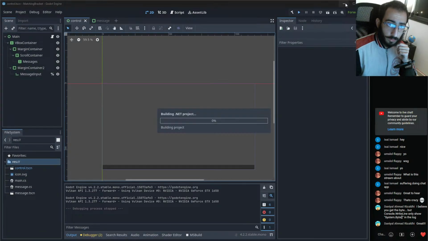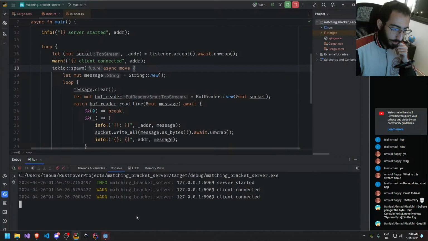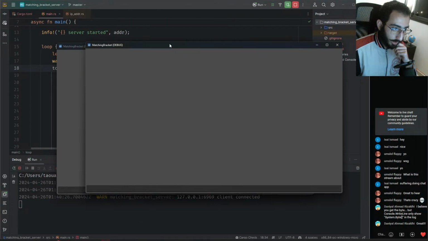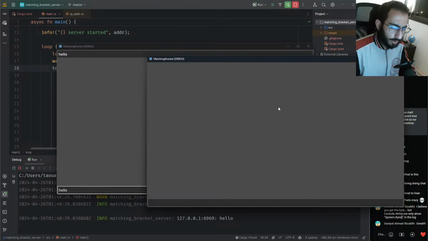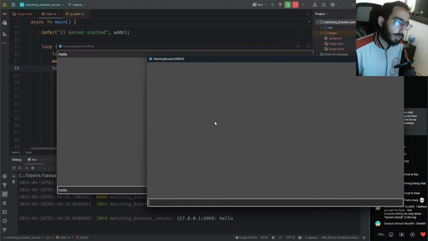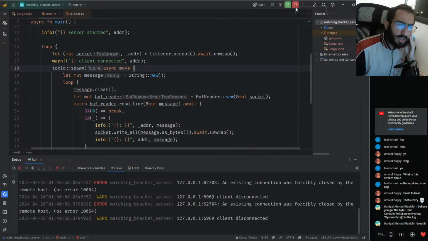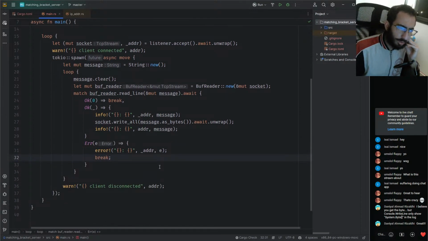And let's see. So there you go. We got 2 clients connected. Perfect. And if we say hello, look at that. We got hello. Though we didn't get anything here. Yeah, because we're only logging back to the socket that we have as the client, right? So that makes total sense. There you go. Okay, so let's see actually how we could do that though. How we can actually give the message to the other clients too.